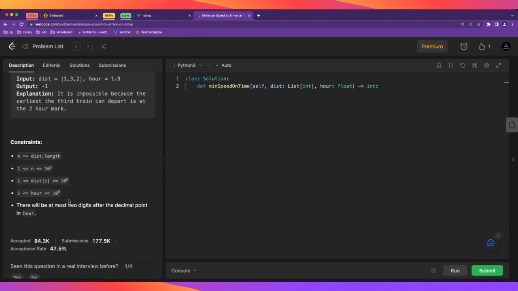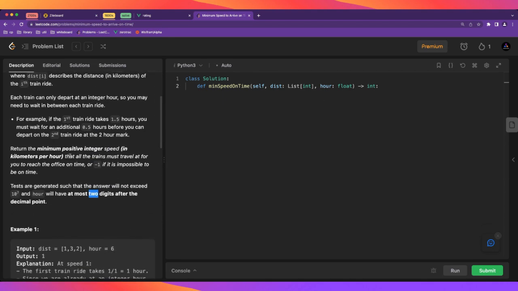So why do we think this is a binary search problem? Because you're being asked to find the minimum speed, and it's clear that if you can reach the office on time for some speed, then you are going to reach it as well for higher speeds. So this function tells you whether you can reach the office or not for every integer speed.